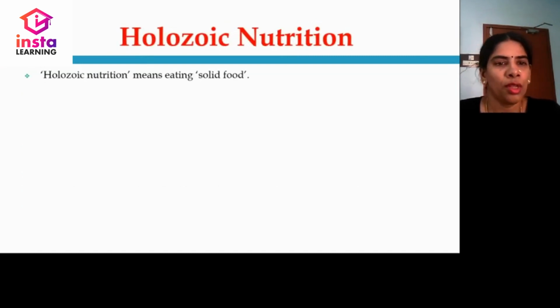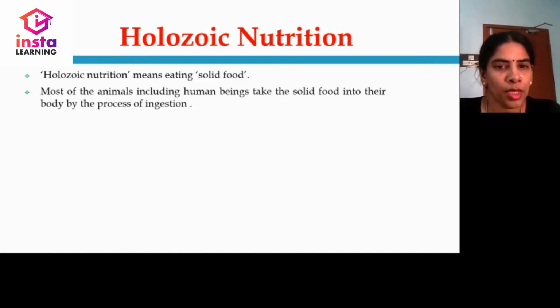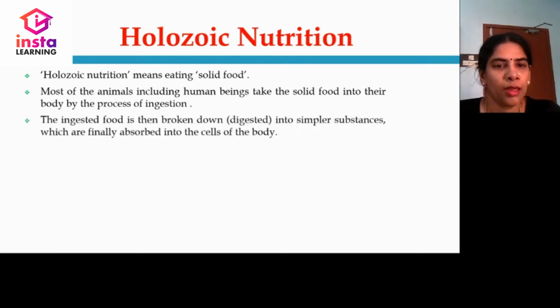Holozoic nutrition. The word holozoic nutrition means eating solid food. Most of the animals, including human beings, take the solid food into their body by the process of ingestion. That is, taking in the solid food is known as ingestion. The ingested food is then broken down. That is, it is getting digested into simpler substances so that it can be absorbed by the cells in the body.